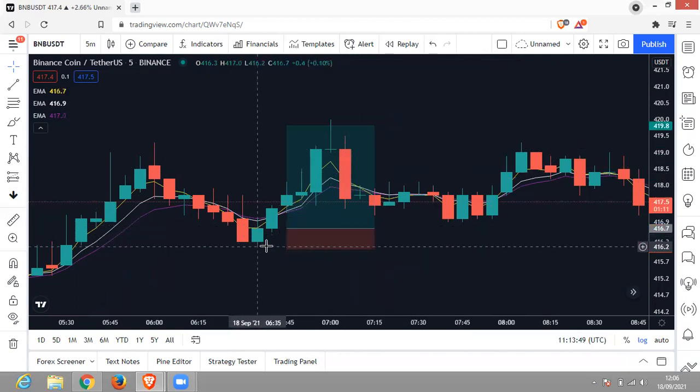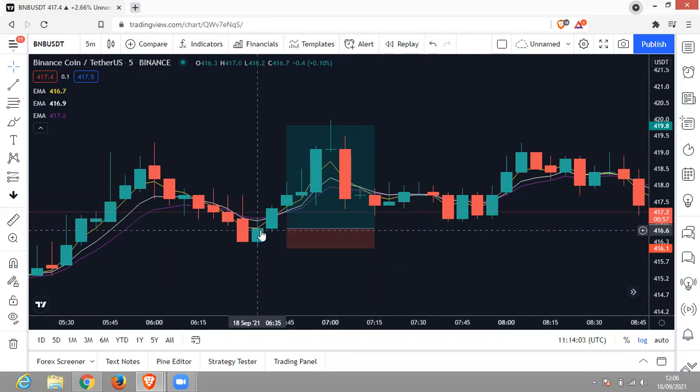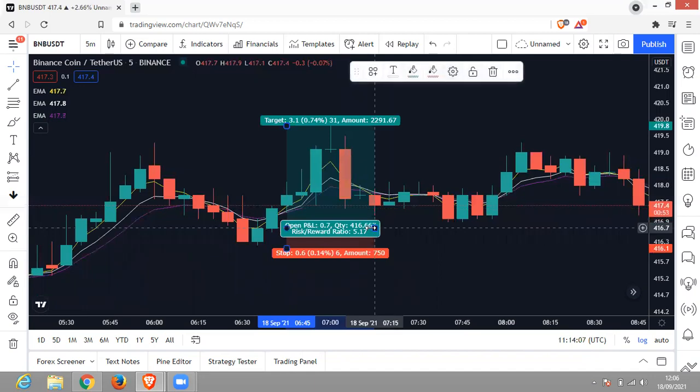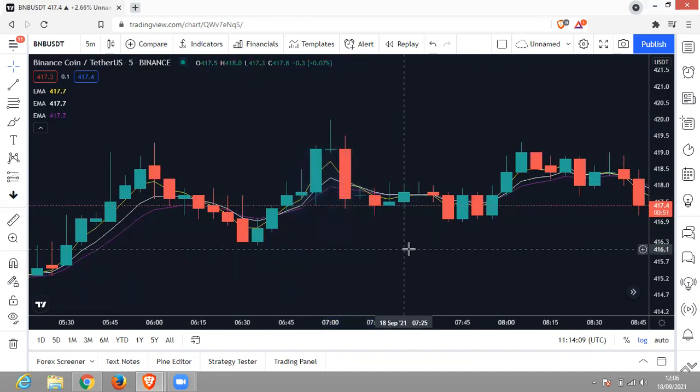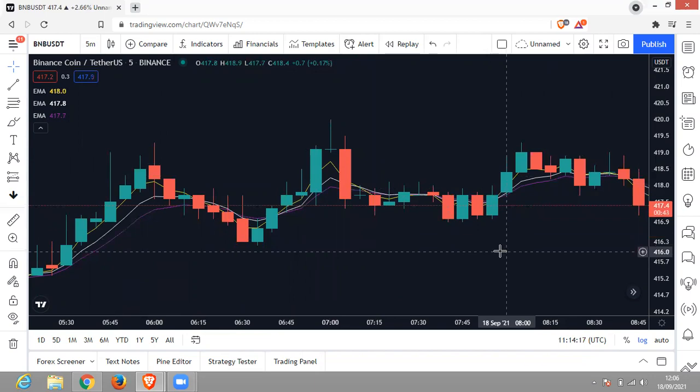So look at it again. What happened? The yellow came down, crossed this. It crossed the 6 first, then crossed the 9. Now it gave a gap between the 6 and the 9, which is a second confirmation. Then I go ahead to buy. At that particular point, I am buying with the mind that it will go up. So I should be trading candles, and it's on a 5-minute chart. So I'm not staying long in the market.